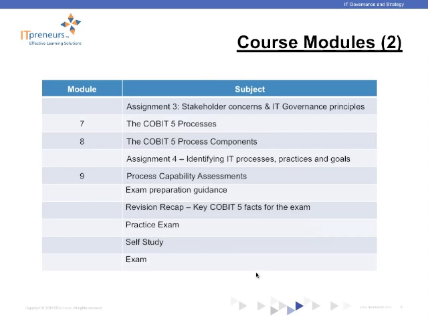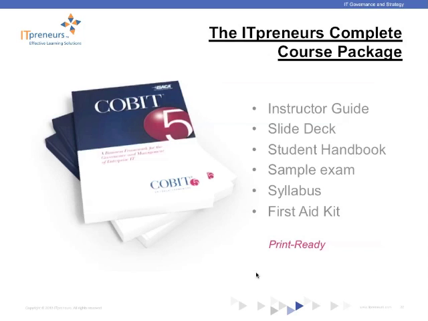So if the class is full of people who are not COBIT 4 users, then typically that would be dropped. It's kind of unnecessary to explain all of that. And then the rest of the class is exam prep and practice. Okay.